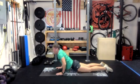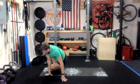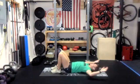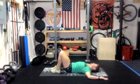All right, last but not least, we're gonna flip back over to our backs. And we're gonna go back to that floor angel, just like we did in the mobility at the beginning. So you're gonna be on your back. Arms are in cactus. Good, so right angle at the armpit, right angle at the elbow pit. I want you to really settle in here. So make sure your wrists, your elbows, and your shoulders are touching the ground. And then if you've got all three of those things touching the ground, I also want you to work on closing your rib cage a little.